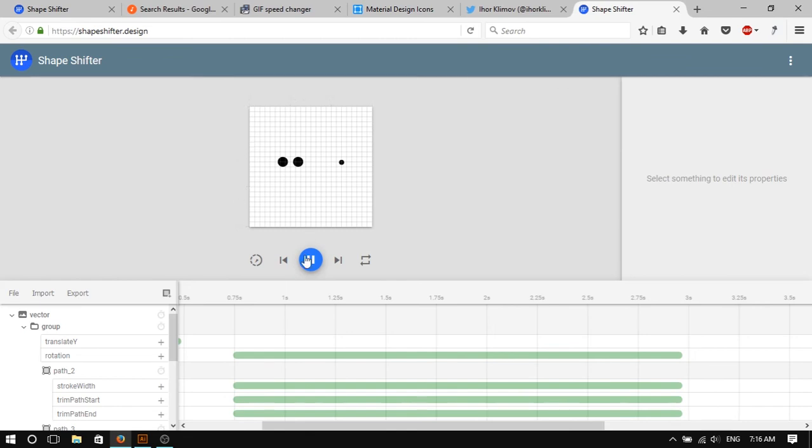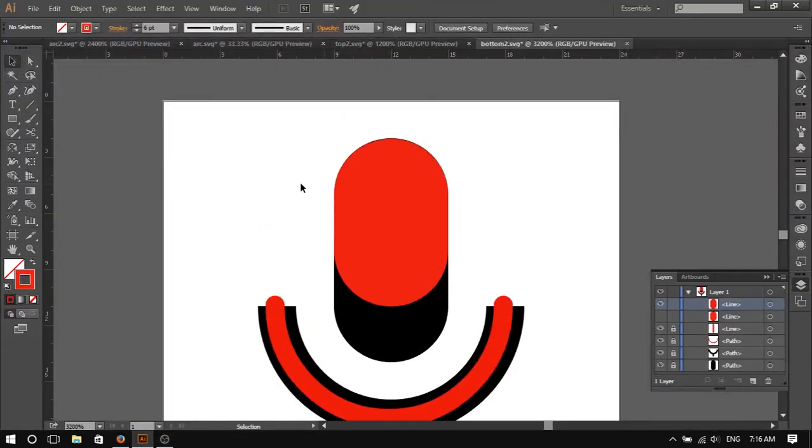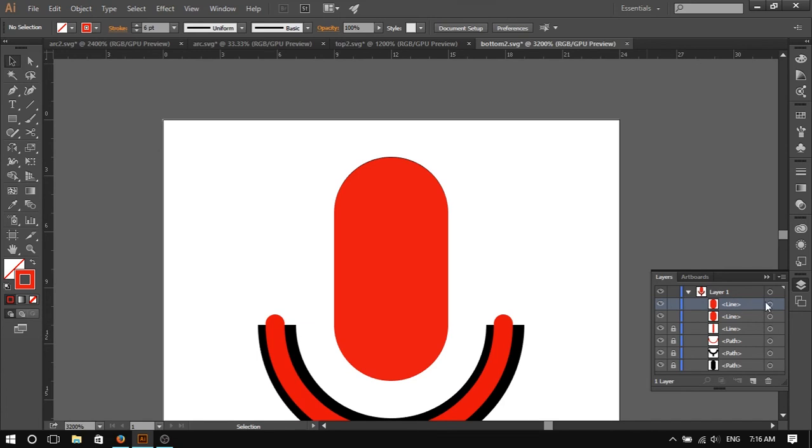Okay, it aligns with the rest of the circles well, but you saw the rotation is really crazy because it goes from the center of the icon. Look at that. What's going on? Alright, we need to set a pivot to the center of the mic. Again, great software like Adobe Illustrator really helps with this kind of rulers.